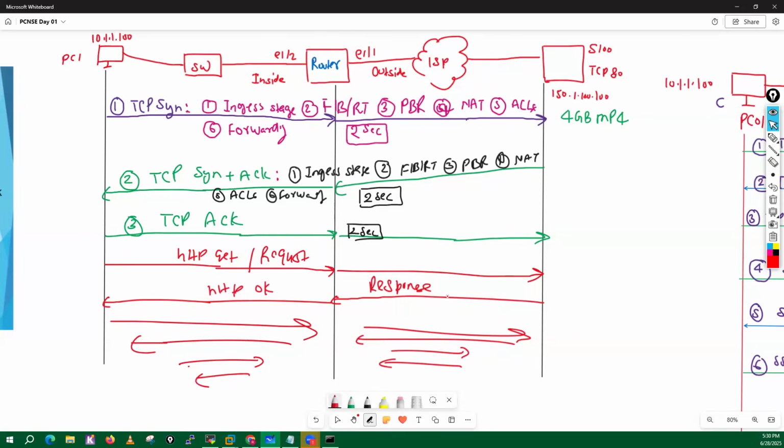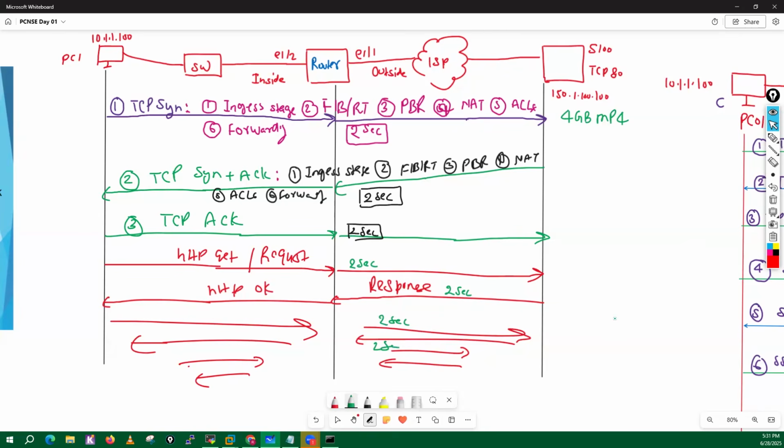So let's take an example. Now, guys, see, because now we are trying to download this particular file, and my router is taking around 2 seconds to process each packet, hypothetically.